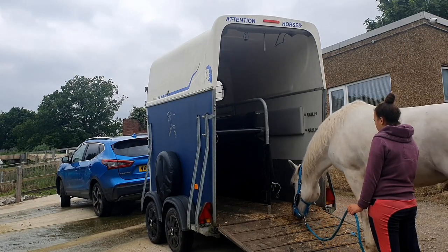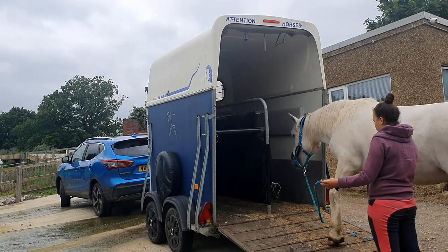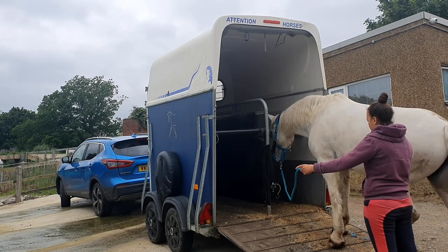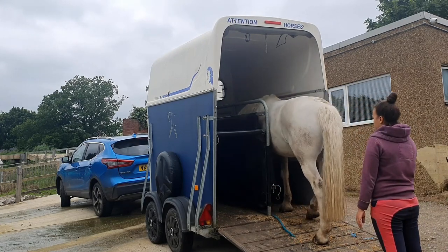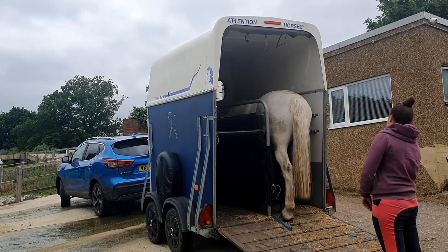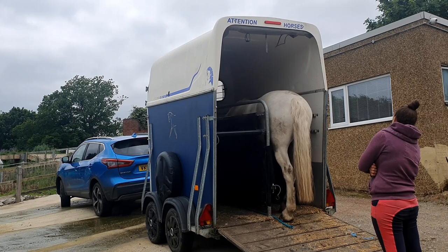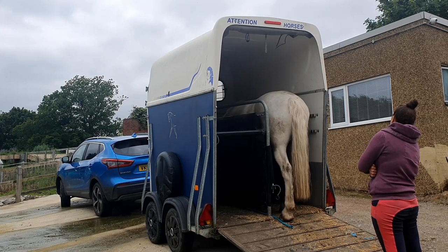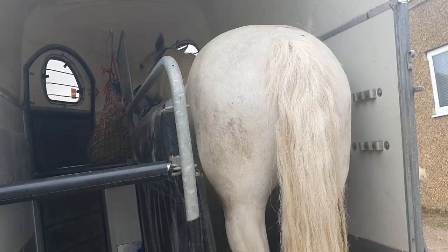It took about 10 minutes and she gradually worked her way on. I just dropped the lead rope because I didn't want to follow her after and make her nervous. So I just dropped the lead rope and then just kind of stood outside. And in this next clip, I'm standing kind of where I am, but with my phone with me, making some noise.